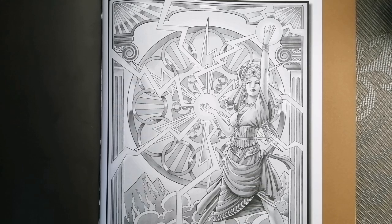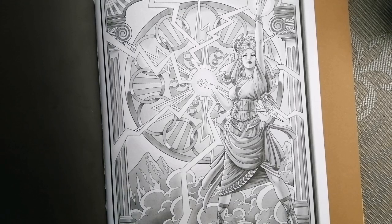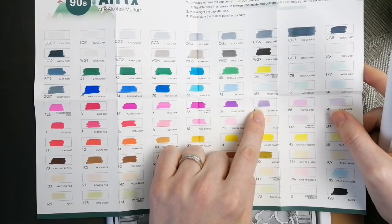I think we'll start with her dress. I've picked out two purples. I have 83 and 82, and that is lavender and light violet. Let's see now which one's the lighter one, 83. So, as always, doesn't matter what set you've got, use whatever you like, use whatever book you like if you want. I've just got quite a pale purple. In fact, I'll show you the swatches, it's easier. This lavender and this light violet. So you want something a little bit like that.